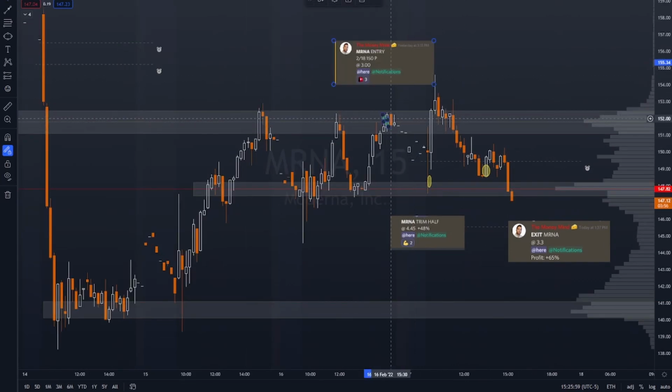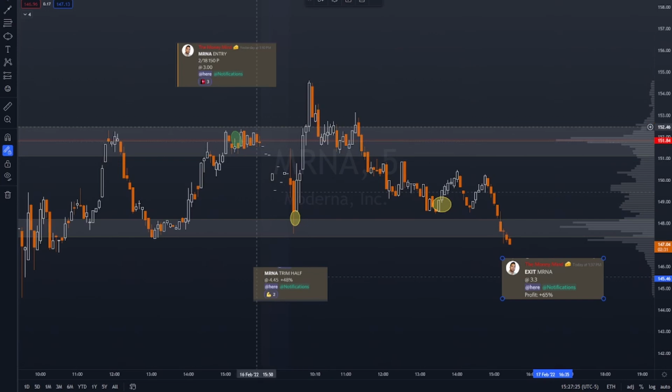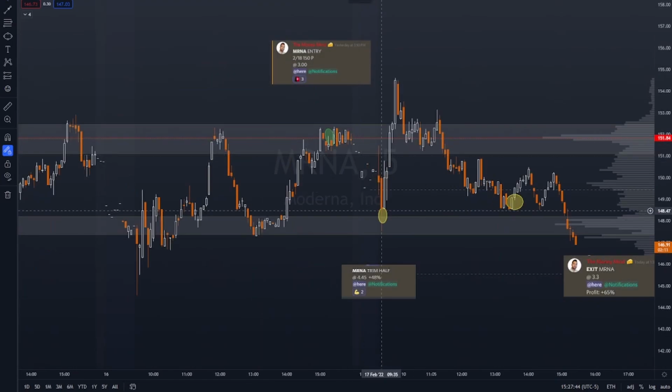However, in this example on February 16th, we did alert that supply was getting retested here, and we took the February 18th weekly lotto for the 150 put at $3. Now, it goes without saying that volatility is absolutely critical in order for these options trades to pan out, and you're going to have a much safer time reducing your risk when you are trading with shares as opposed to options contracts. The following morning, this is February 17th, we did get the morning dump.